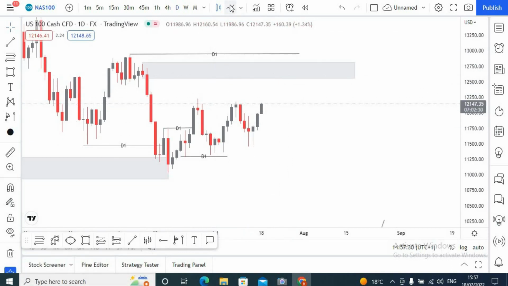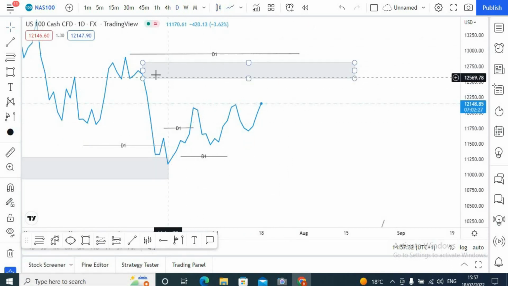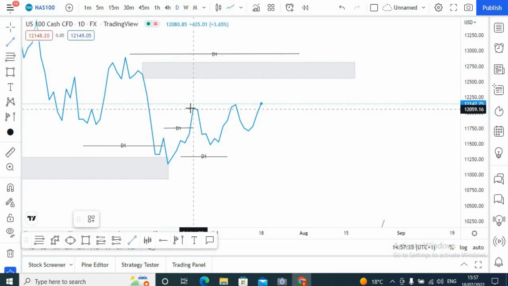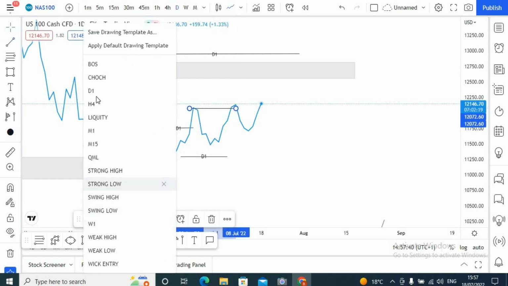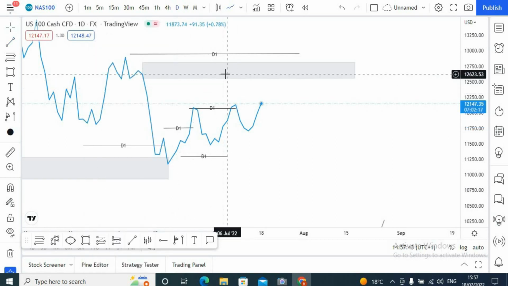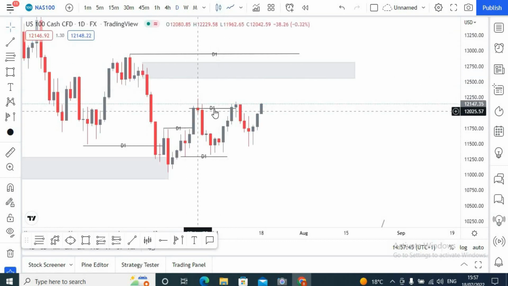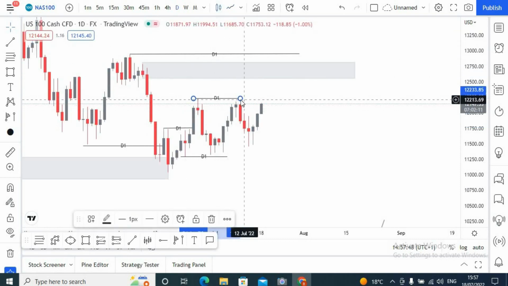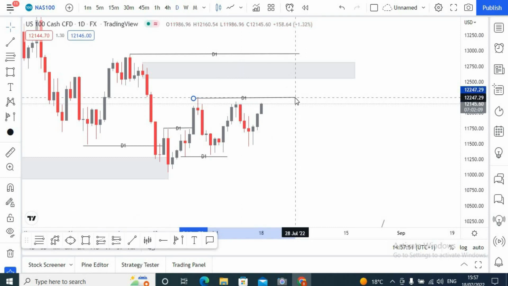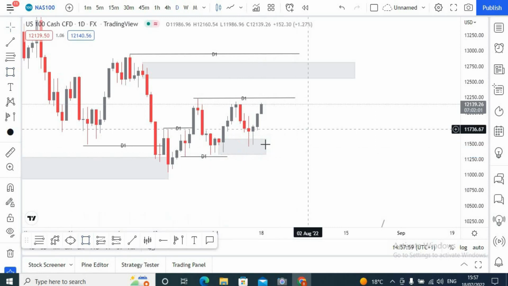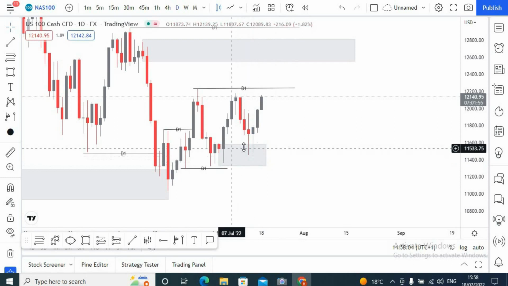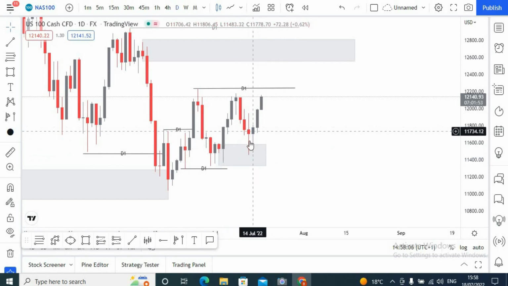So now, what we had in daily time frame last week, we had a break of structure on a line chart, which gives us more confluence that the price is going to the upside, right? Though they didn't break this zone out, they are about to take out that zone right there, as you can see, because remember, they came back to mitigate this demand zone, then they shifted the market going to the upside. So how were you going to identify that the price was going to reject on this zone and then continue going up?